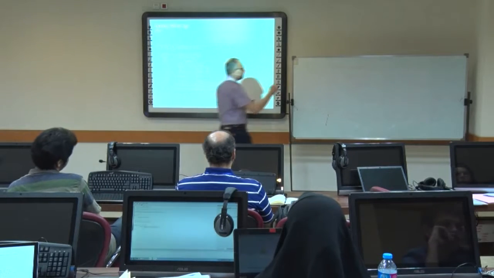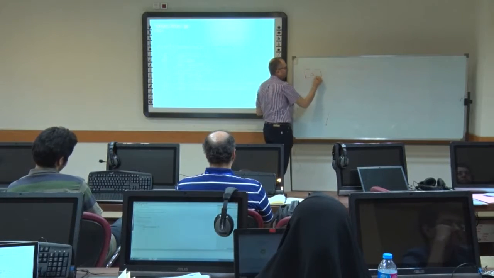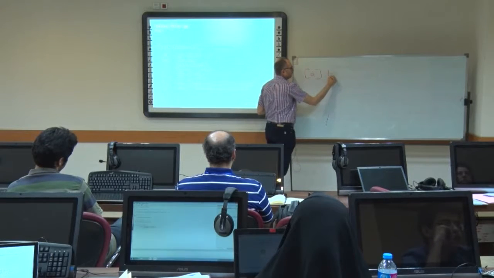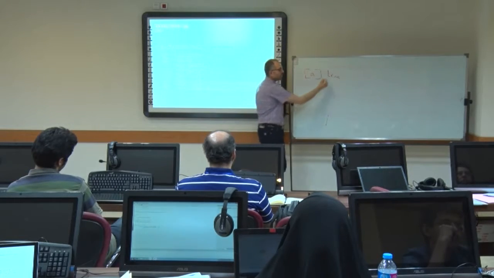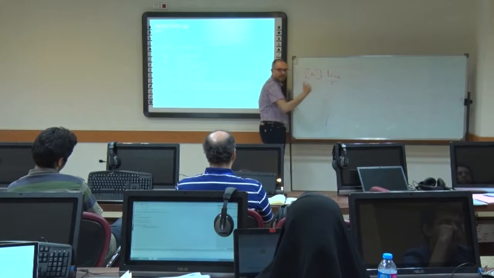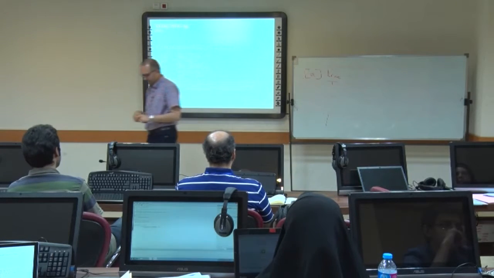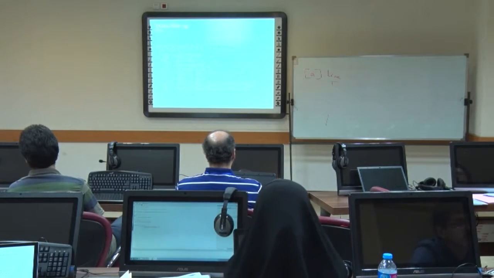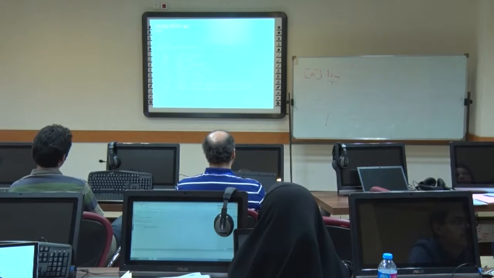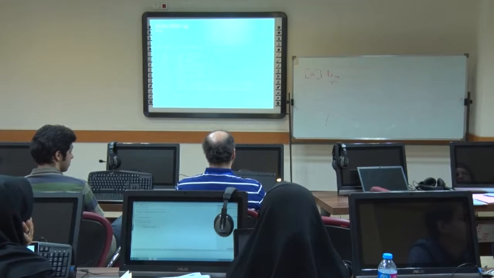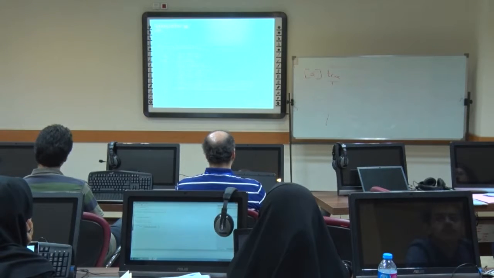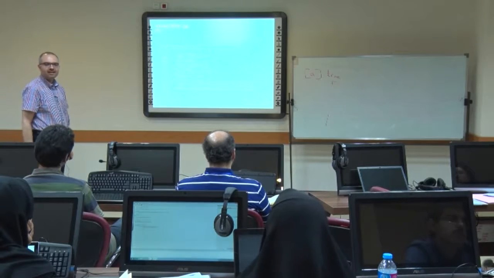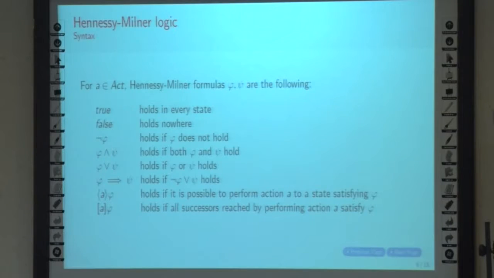Just to test you, what does this formula say? Sometimes I write true, sometimes I write top. They mean the same thing. What does this formula say? Anyone here? It's true. Let's say for someone else. Anyone? It's not deadlock. It's not deadlock, no. It means A plus. No, it's not A plus either.